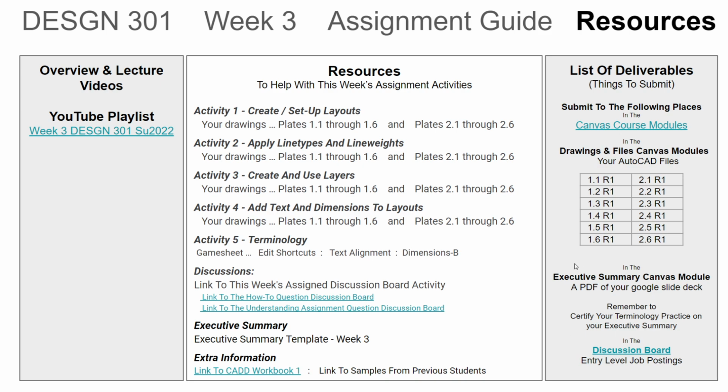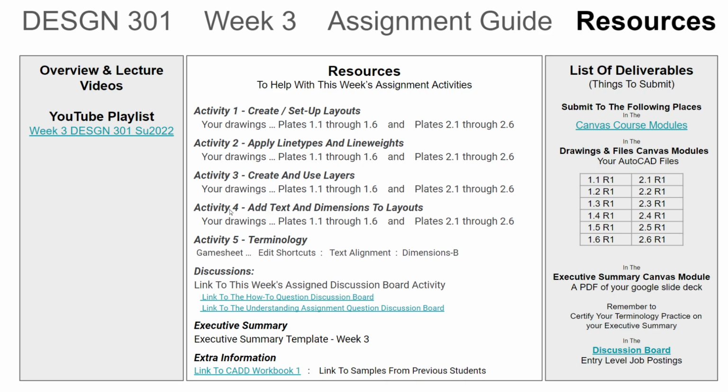So let me also just tell you, if you do not have all of these done, I'm going to strongly suggest that you work with the ones that you do have done first. And then if you've got time left, go back and do your original drawing. Maybe you didn't get 1.6 done, and maybe you're missing 2.5 and 2.6. So do all 1.1 through 1.5 and 2.1 through 2.4.